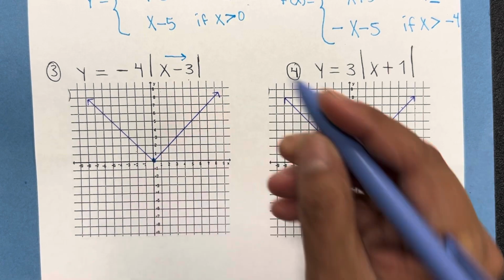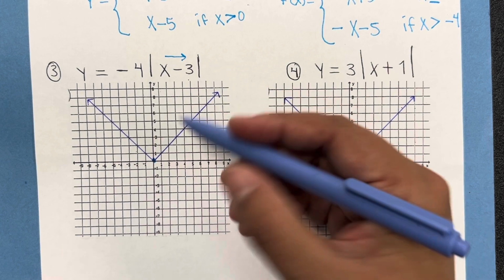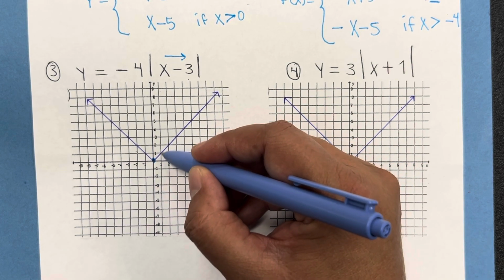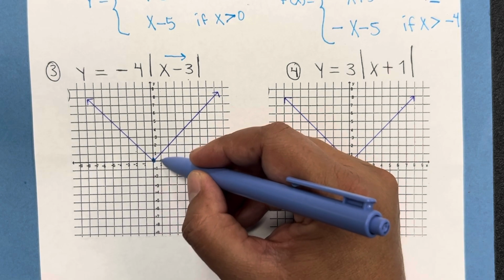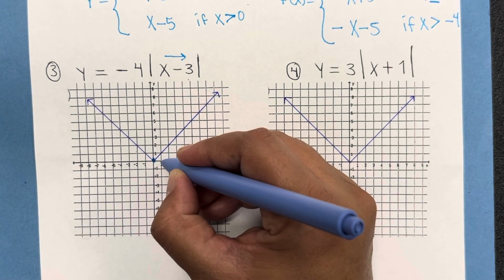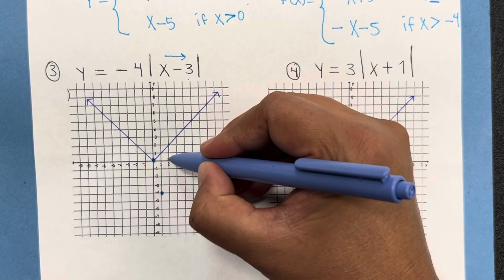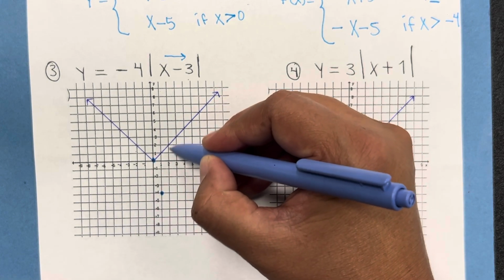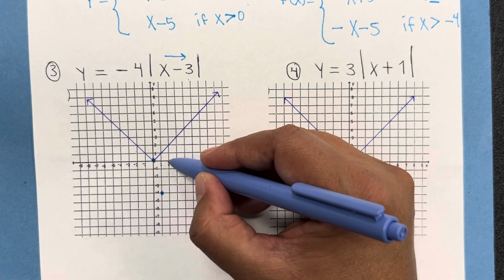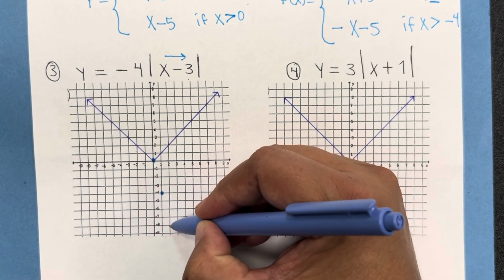So 0, 0 stays at 0 because -4 times 0 is 0. -4 times this space is 1 for y. Remember that outside is always related to y. Multiply that value by -4 is -4. We start counting from the x-axis. -1, -2, -3, -4. The spaces of y in here is 2 times -4 is -8. So we go back to the x-axis and start counting -1, 2, 3, 4, 5, 6, 7, 8.